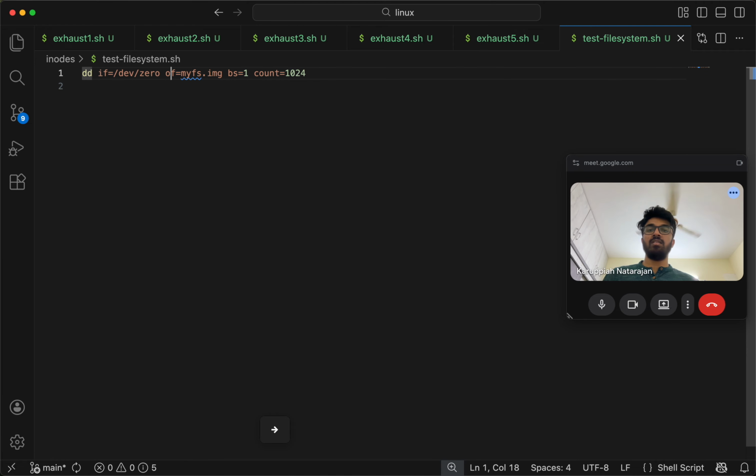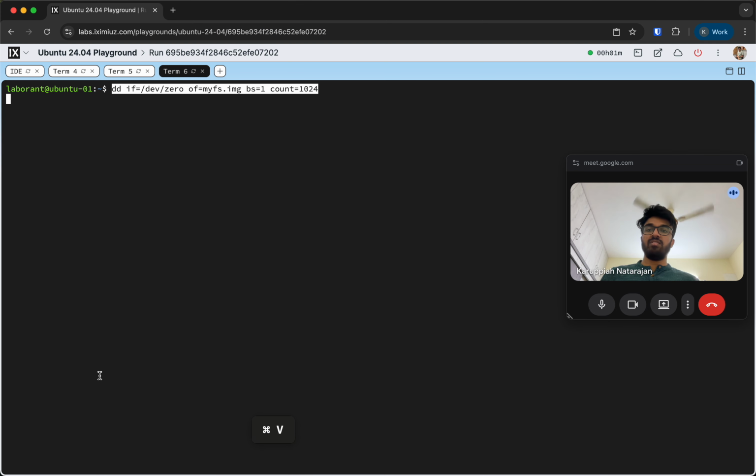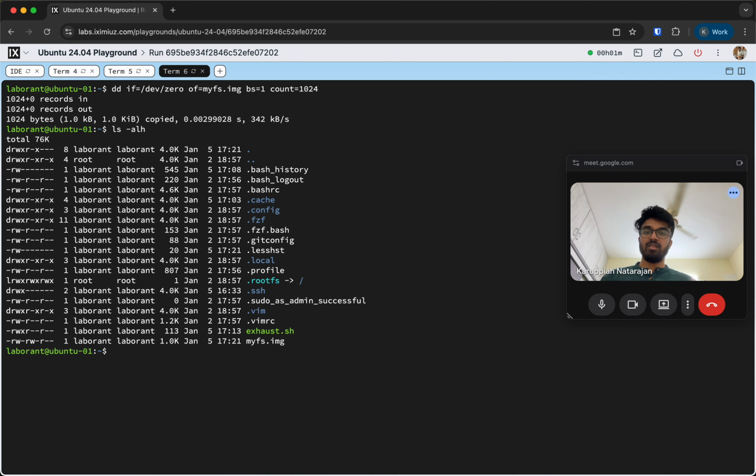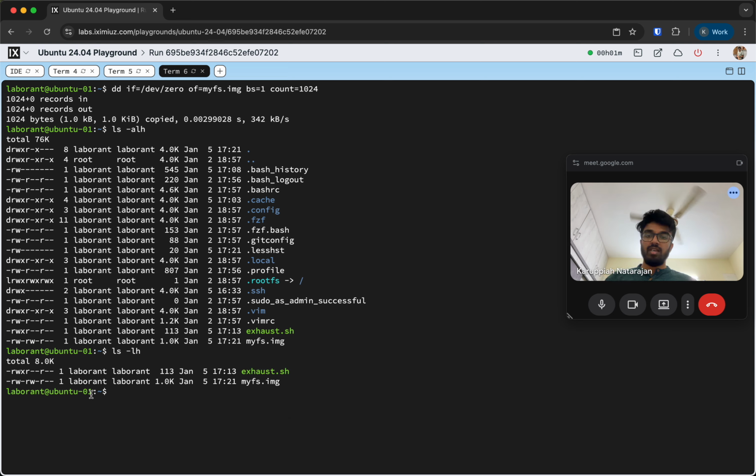Is that fine? I think this should be fine. Let me try this out. My FS, right? So if I do ls -alh or ls -lh, I should see that my FS is there, and this has 1 KB, right? So this is a file that I can use, and by the way, there's nothing inside this file. 0 bytes, as you can see here, it's just simply 0 bytes.